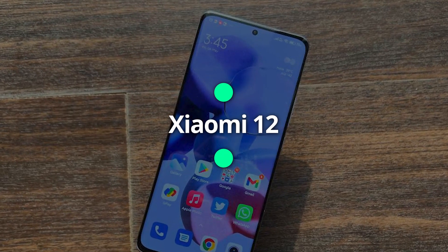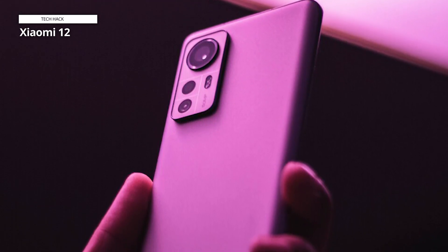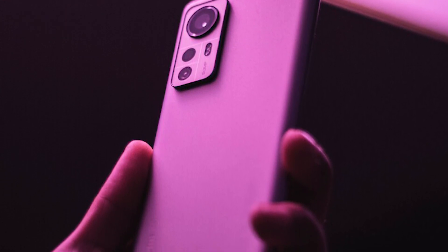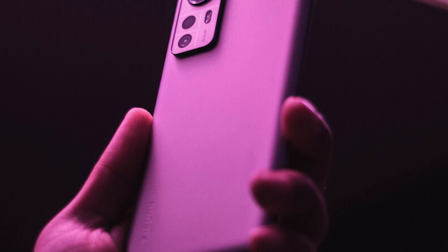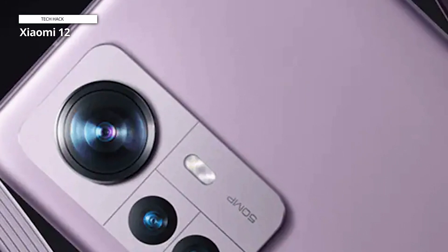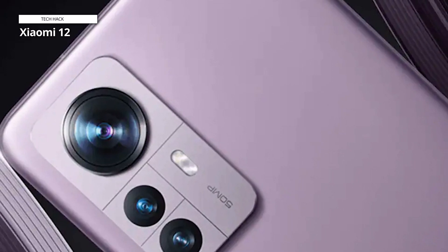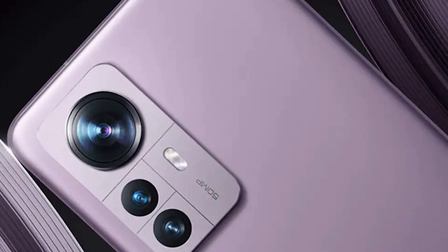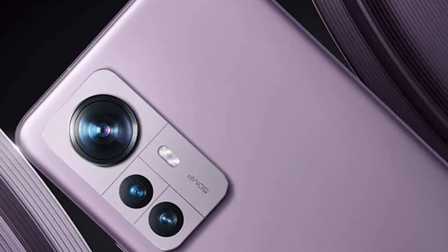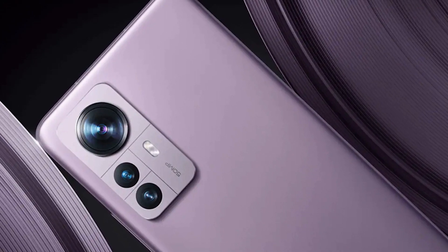Xiaomi 12. The Xiaomi 12 is far from a straightforward update to the Mi 11. While last year's non-pro Xiaomi had a huge 6.8-inch screen, the Xiaomi 12's 6.28-inch screen is tiny by comparison, making it one of the few truly pocketable Android smartphones with flagship power. You can easily pick it up in blue, gray, and purple — all the colors look tastefully subdued. The screen is a 6.28-inch AMOLED display with a 120Hz refresh rate, and it uses the same flagship sensor powering the Oppo Find X5 Pro and Realme GT2 Pro.